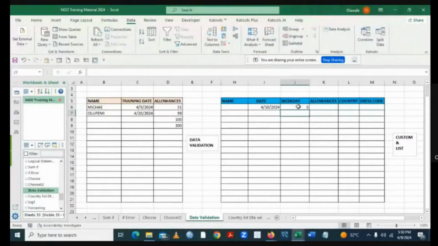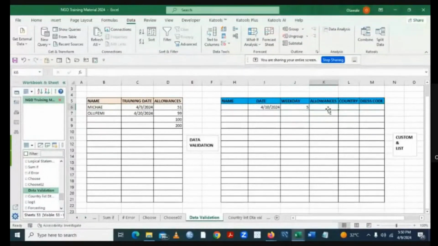Now, remember that when we are doing this, I did not set any message and I did not set any alert. I didn't do it because of time. You can actually set it. Do you understand? You can set it such that when people see that instruction, that what you ought to put is Friday, which is 5, then they will be able to follow it. But I didn't put an instruction and I didn't put an error alert. I just allowed it to do it automatically because I'm rushing because of time. That's why you didn't see me use it here.